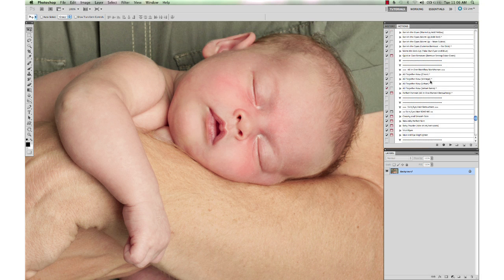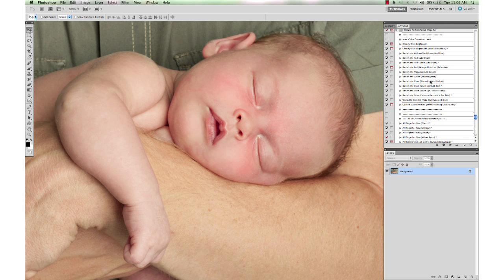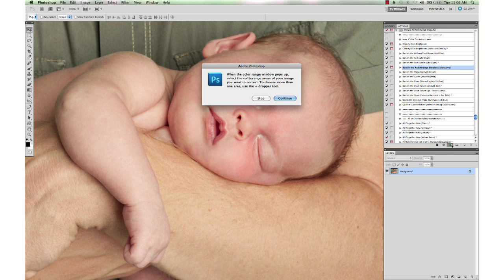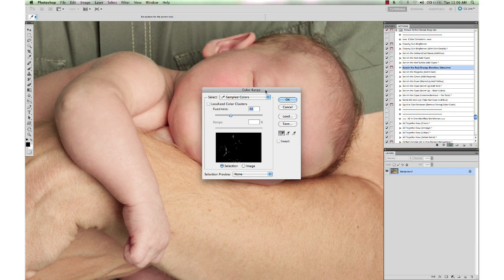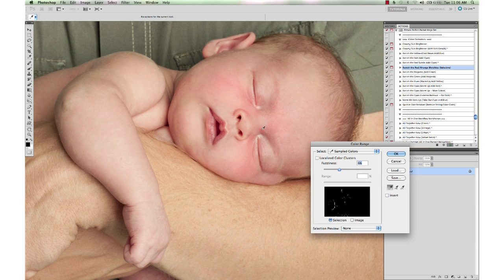And I'm going to run the Banish the Red Orange Blotches from Picture Perfect. And it's telling me to select the red area that I want to get rid of the color from. So I'm going to click right there. If I look here, wherever it turns white, that's the target areas it's going to hit. If I want to have it select more area than that, I can choose the plus dropper right there and select on another area until it fills up more, and that's too much for me, so I'm going to hit undo.